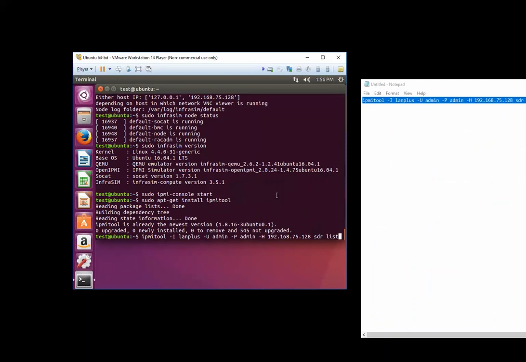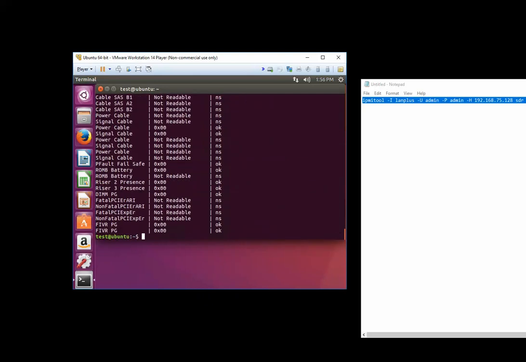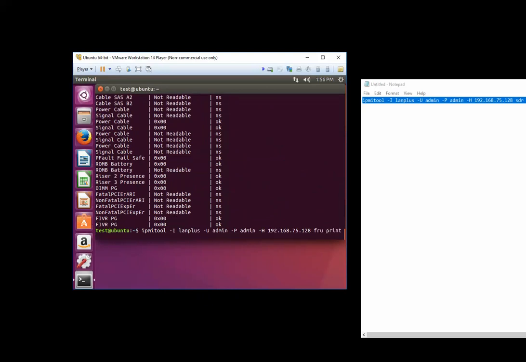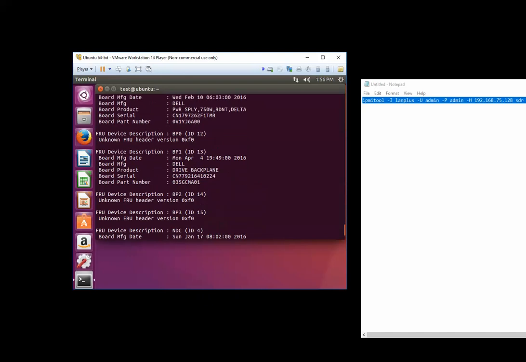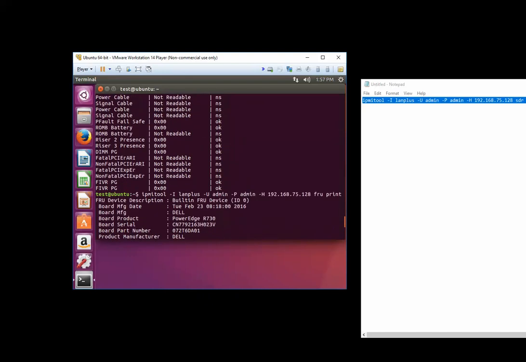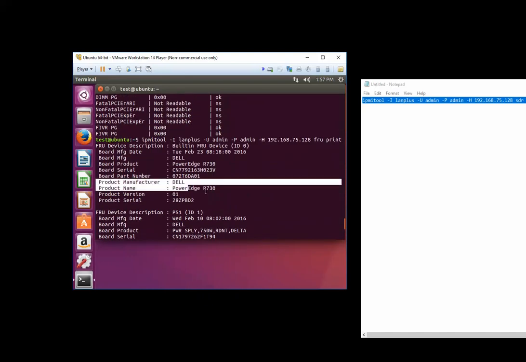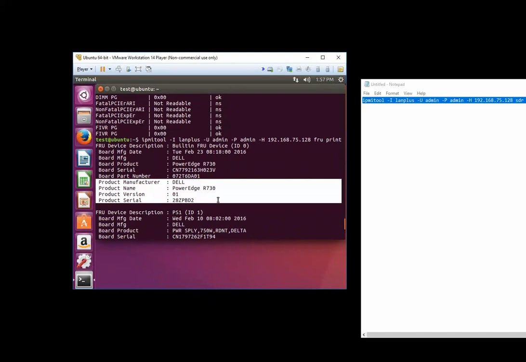So we're going to query it using those credentials over LAN plus to that IP and listing out the SDR. So that seems to be up and running. The other thing we can do is the field replaceable unit, and that should show our product manufacturer, version, and serial number.